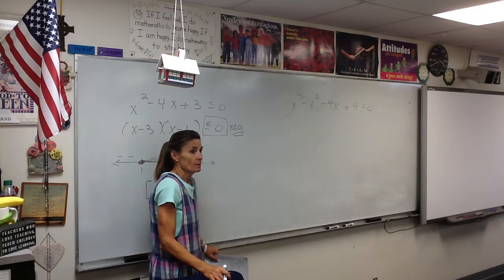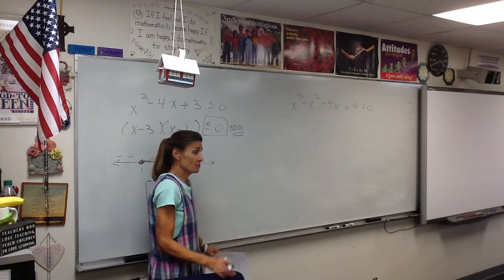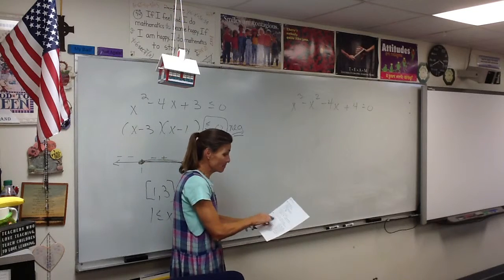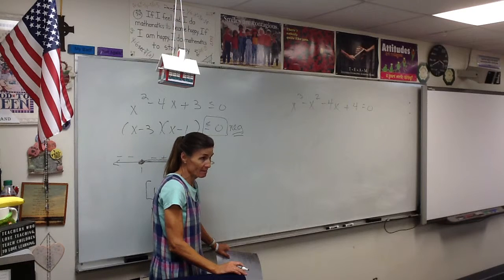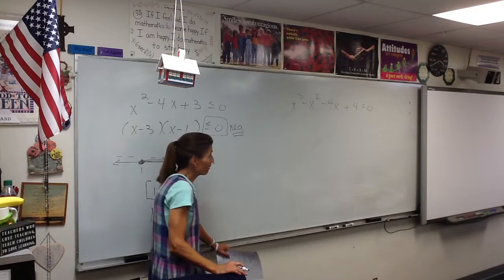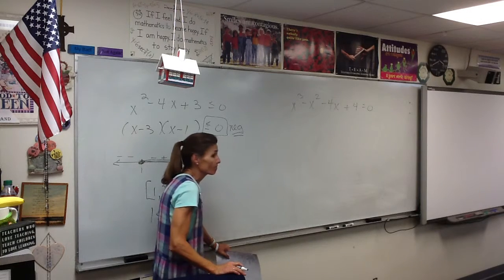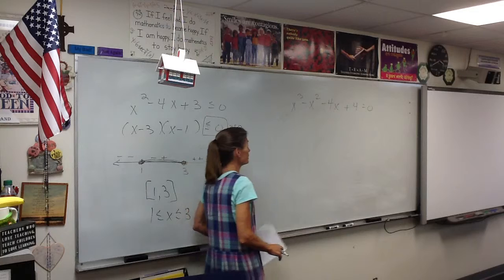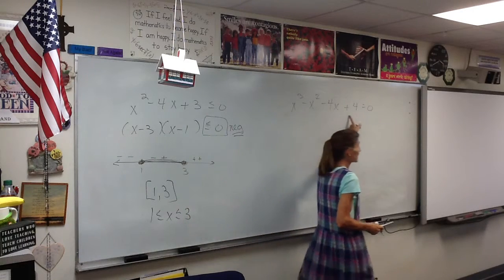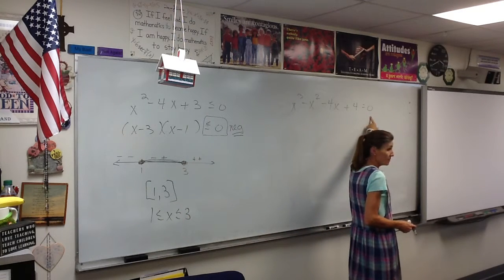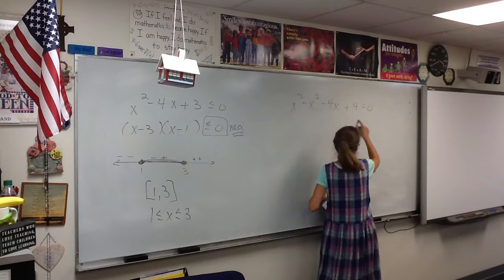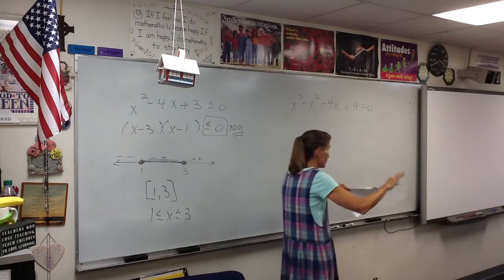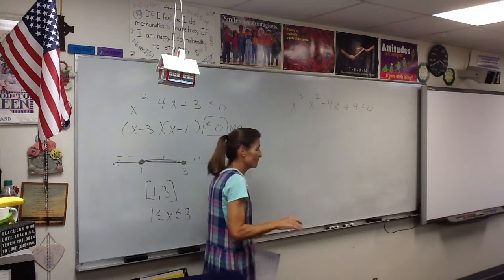Just graph it. Well, we could graph it. The directions don't really tell me, except no calculator. So if I'm going to graph it, I'm going to have to graph it by hand, which I prefer not to do. So, how am I going to do this? Take out an X. Well, be careful when you say take out an X. You can't take out an X in the whole thing. And you always want to have your equation set equal to 0. So don't even think something funky like, we'll just move the 40 to the other side. No, no, no, no, no.